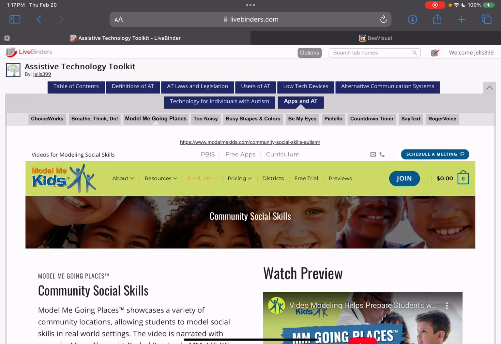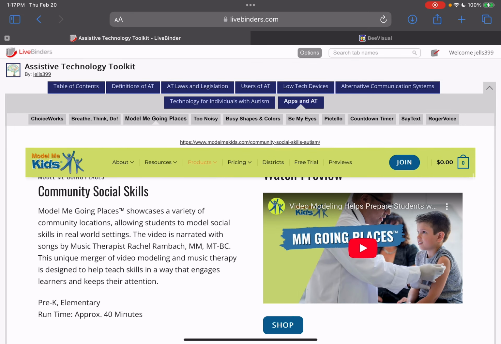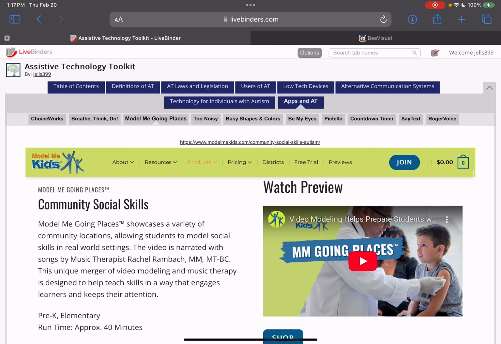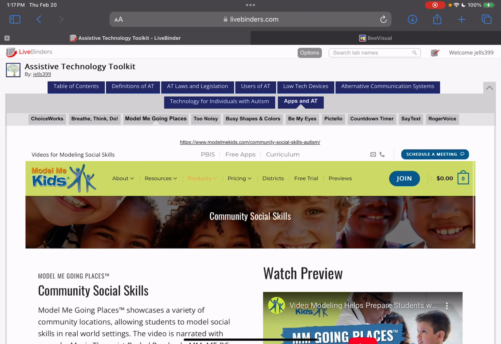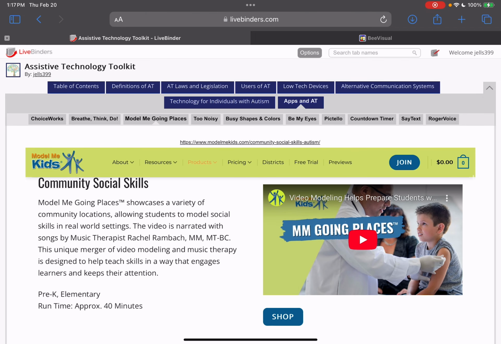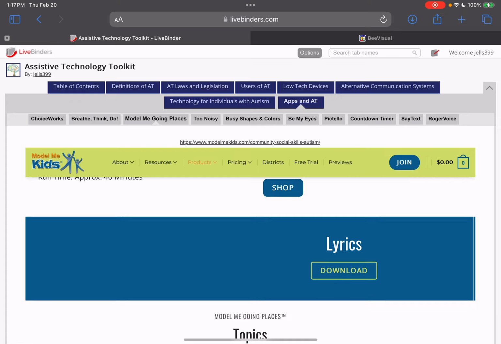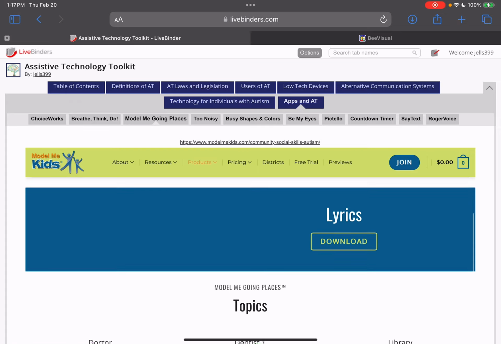So they have the ChoiceWorks app and the ChoiceWorks calendar, which I found extremely helpful. It's picture-based and it can help with routines and improving waiting skills, which is extremely important in making choices. And then there's also a kid-friendly calendar, which I find extremely helpful. Breathe, Think, Do.